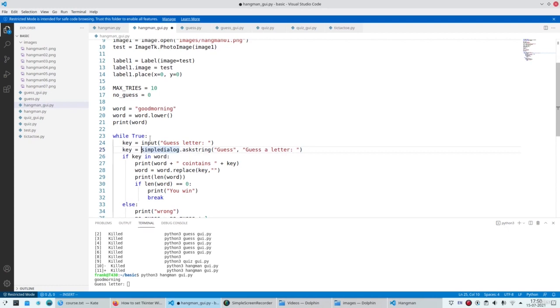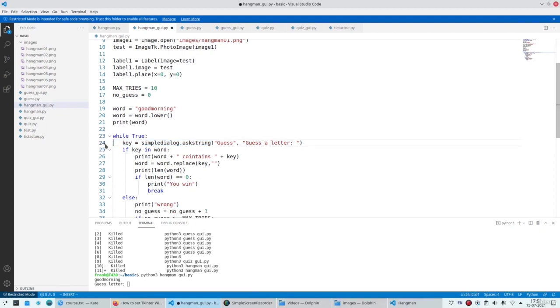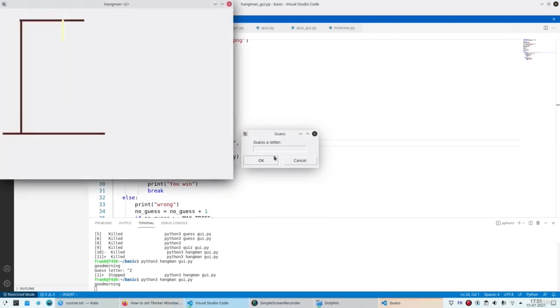So note we just change input to simpledialog.askstring, which asks a letter graphically. So if we run the program, you see a pop-up here asking for the letter.